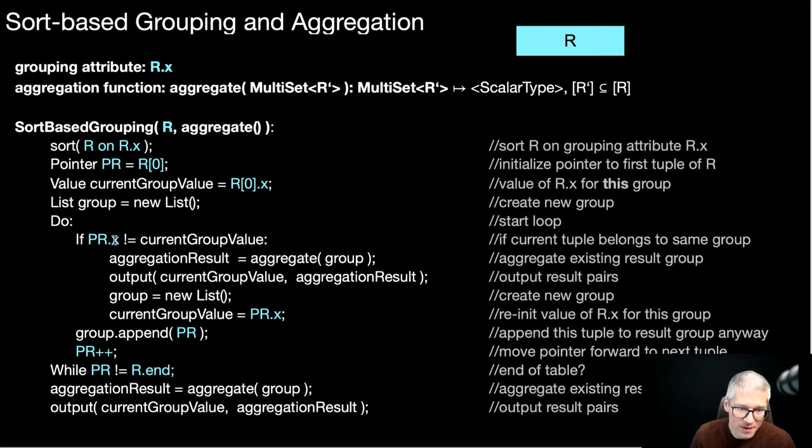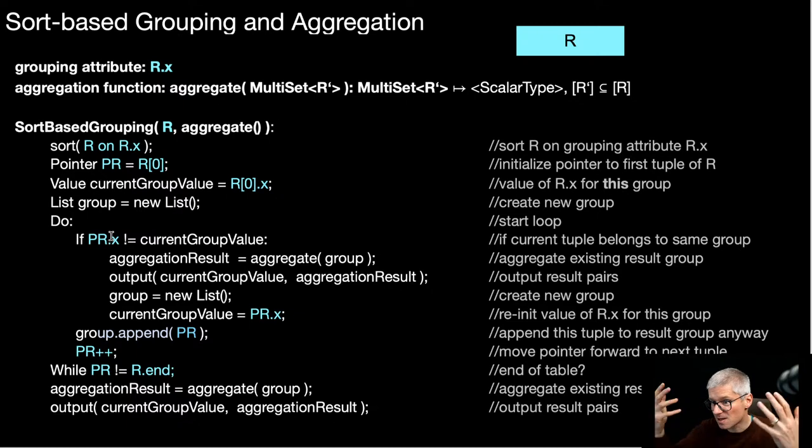So basically I check whether it's not equal to the current group value. If it's not equal, I have to do something. But if it's equal, the only thing I'm doing is I append the tuple to the current group of tuples having that value and continue looping. And once the pointer is on the new value, it must be something strictly greater, then I compute the aggregate on the current group, output the current group value and the aggregation result, and I reinitialize that group. Basically, I remove all elements from that list, and then I start all over. And so I start with a new group, iterate over those values. That's basically the idea of the algorithm, and super similar to sort merge join, of course.